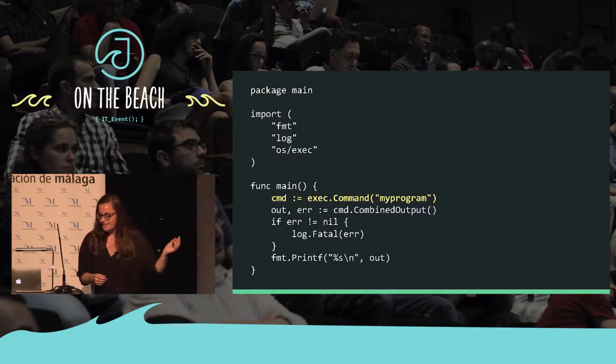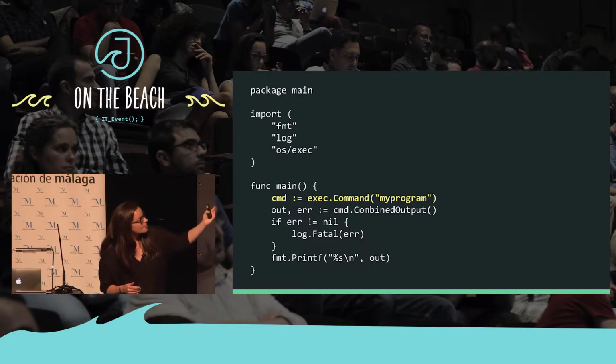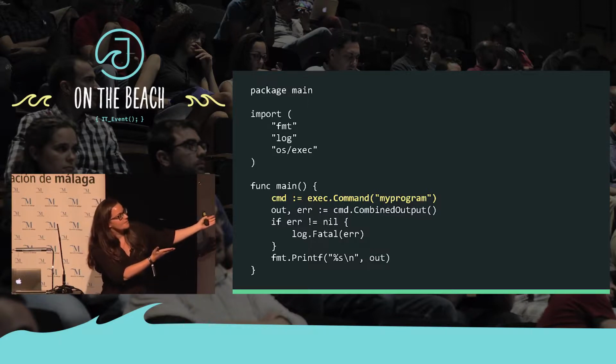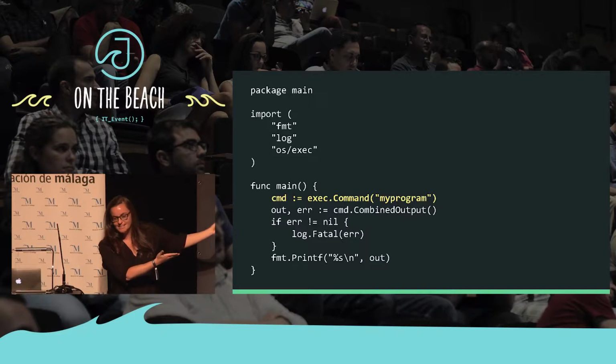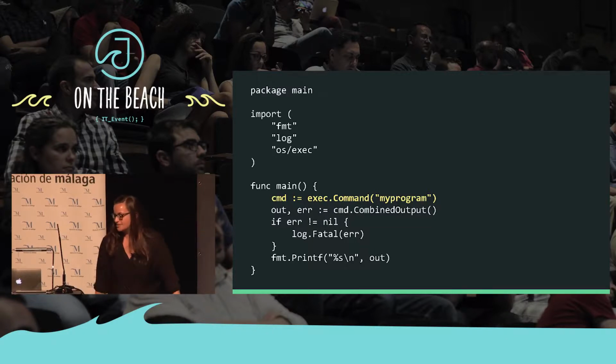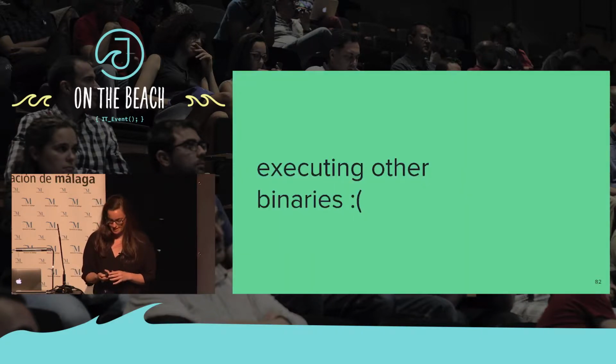So this is some Go code, and if you're not familiar with Go, it's just executing this program called my program. I don't know what my program does, but that's going to become a child process of my main program, and the filters are going to apply to that. So if it calls anything that I didn't actually use in my code, it's just going to be like, nope, operation not permitted, which really sucks. And there's really not a good way to solve this because I have no idea what that program is. And when I'm building it, it might not even be there. So executing other binaries sucks.